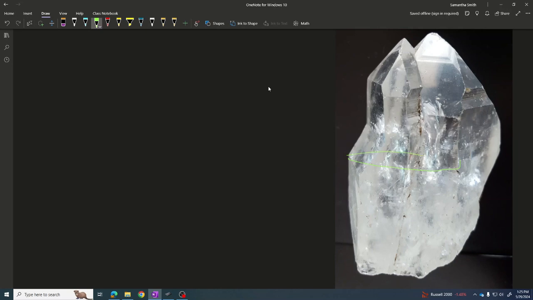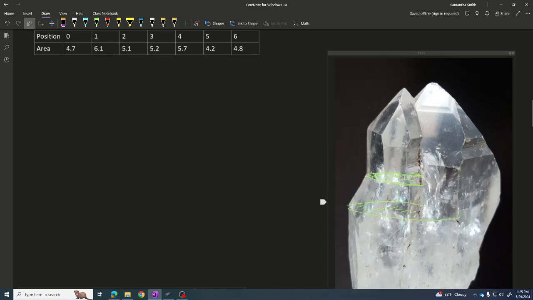Here, sort of in the middle of the quartz, this quartz would have like a big area somewhere here in the middle. Maybe the quartz would have a slightly smaller area if I did a slice here toward this little dent at the top of the crystal. Here toward the bottom of the crystal, it's sort of tapering off. So this would have a nice small area as well. So this is an example of a shape that has a non-constant cross-sectional area. So do you see the parallel to what we were doing yesterday?